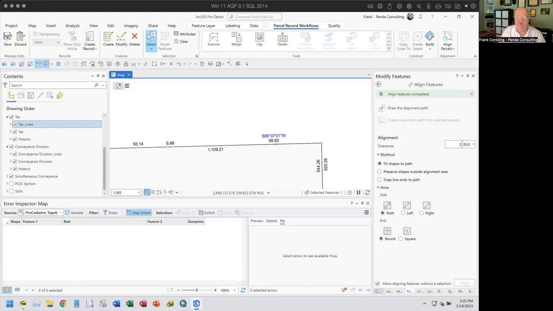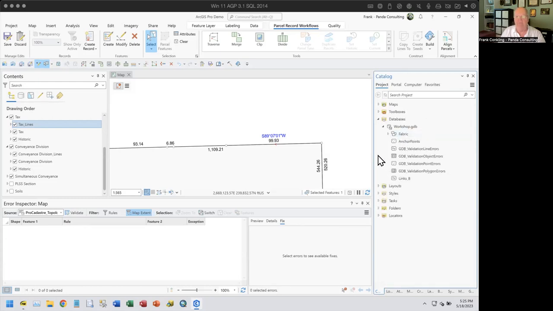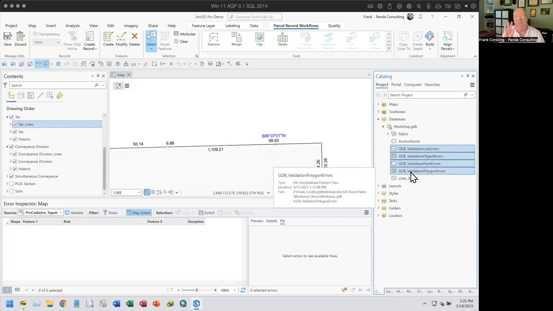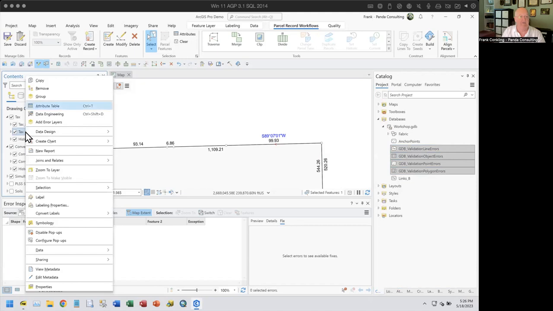Well, it's a little bit tricky. With the Parcel Fabric attribute validation, there are 4 feature classes that have to be added to your table of contents for it to work. But you don't add them by dragging them in. Instead, you right-click on any feature class and say add error layers.